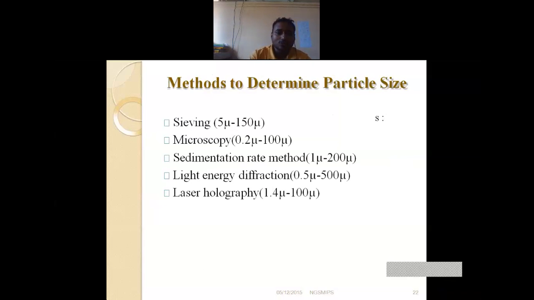Okay, so that is a sieving method. We use sieving to make the particle size uniform. Another use of sieving is to separate foreign particles from our materials. In the case of calcium, lots of other foreign particles are present, so to separate the foreign particles from the calcium, we use sieving.